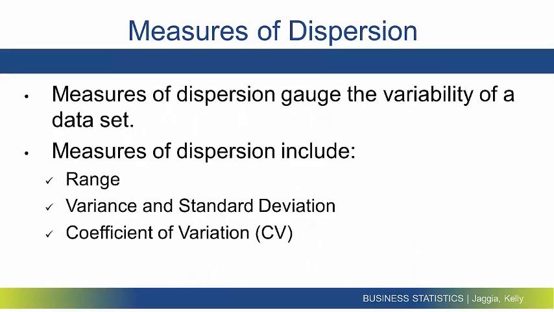Okay, now we're moving on to measures of dispersion. So often when we're reporting data, when we're reading business reports and so on, often it's only the mean that's reported and nothing else. And this is unfortunate as a lot of information is missing. When we're reporting the mean, it's also important to report the standard deviation so the reader gains an understanding of the spread or dispersion in the data set.